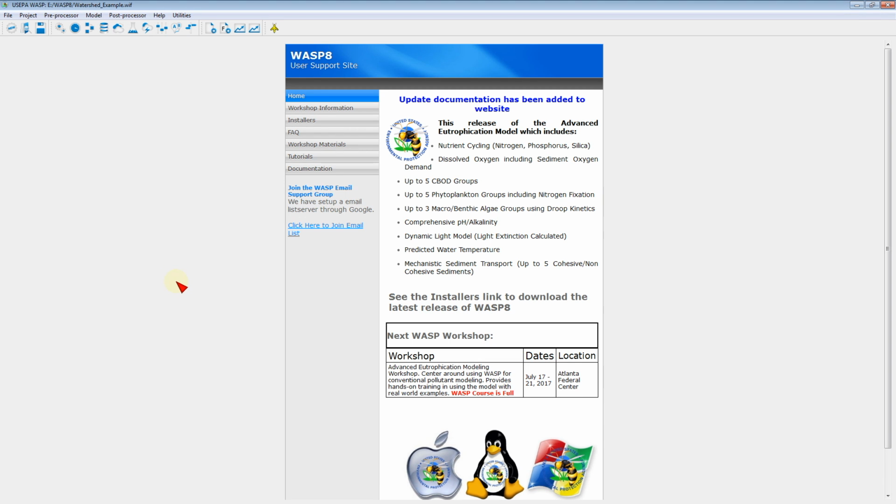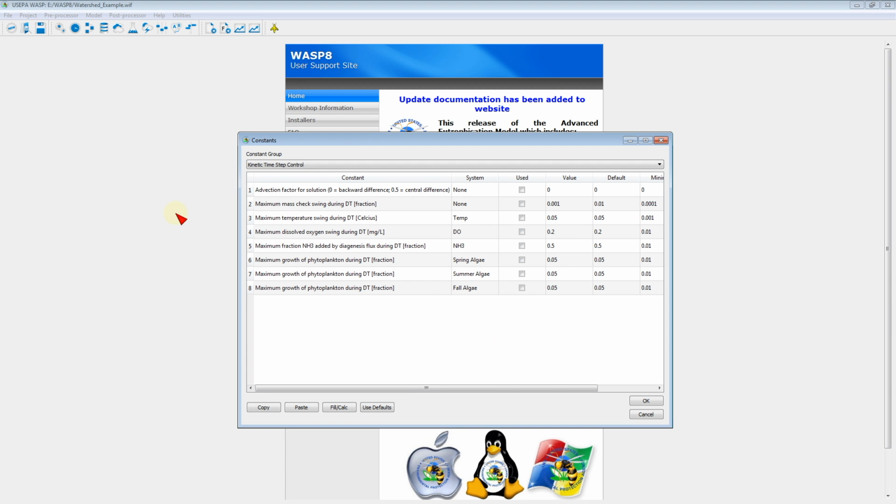Okay, we have 2 more steps in building this input file. The next one would be putting in the kinetic constants for the fate and the phytoplankton growth in the model. There's not enough time in this webinar to go through all of these. There's model documentation that you can look at, as well as other webinars online. So I'm just going to show you how the constants are broken out. They're broken out by functional groups, and depending upon whether or not you have a specific state variable simulated, you will see them or you won't see them.